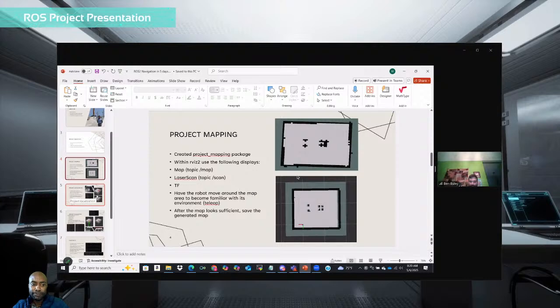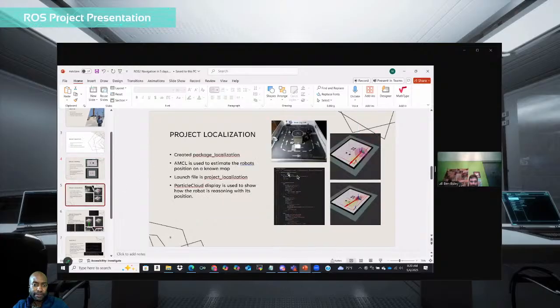I'll keep going. As you can see, the top one is the real map. The bottom one is the simulated map. For localization, the next step was giving the robot its ability to figure out where it is on the saved map. To do this, I used AMCL, and you saw I used the particle filter to estimate the robot's pose based on laser scan.